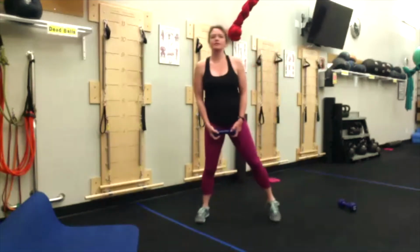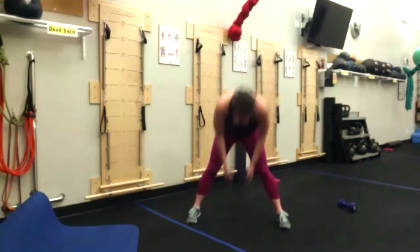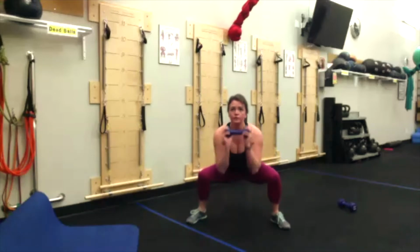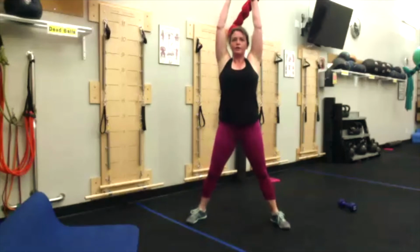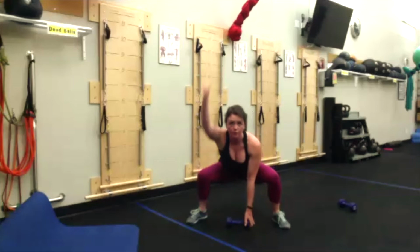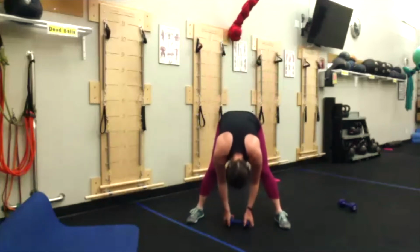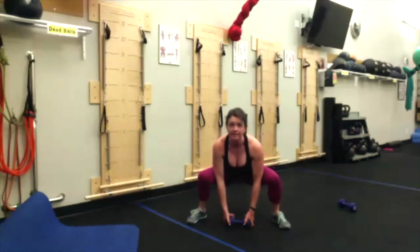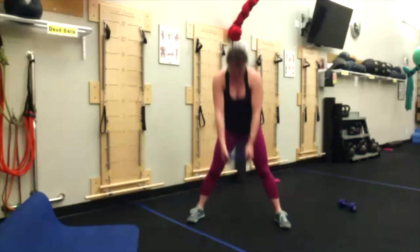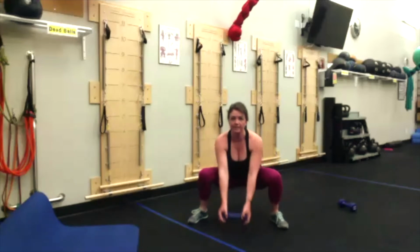So just one dumbbell, just because mine are a little bit heavier weight. If I had like two 5s or two 3s, I could go for the one, right, where you're doing one arm, the other arm, and then drive through. But with the heavier dumbbells, sometimes those little tiny muscles aren't going to do that for you. Those posterior deltoids. Really letting those hips open.